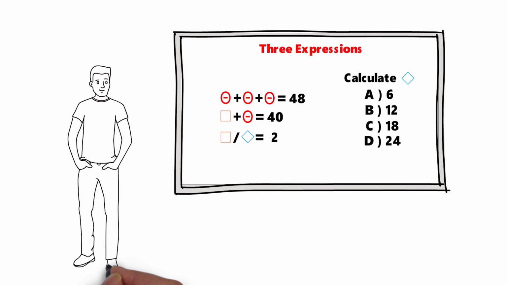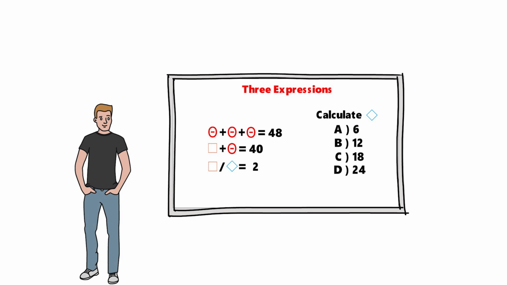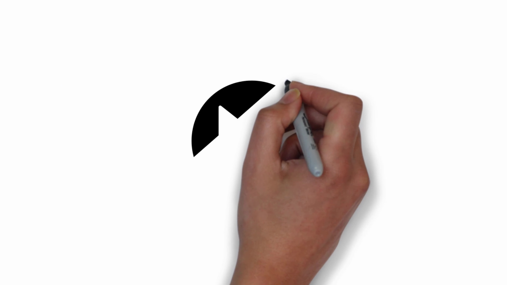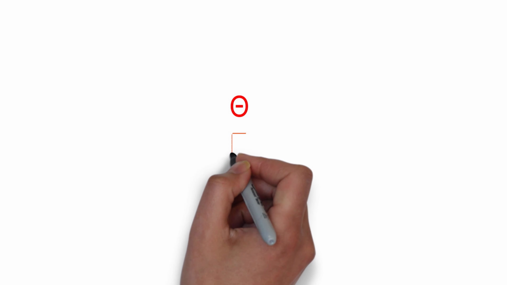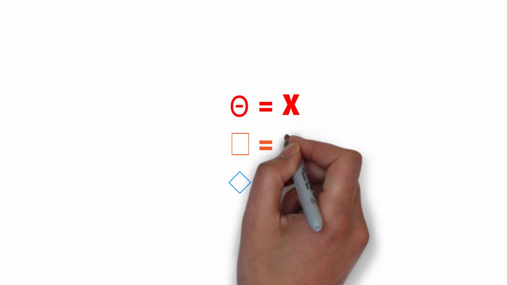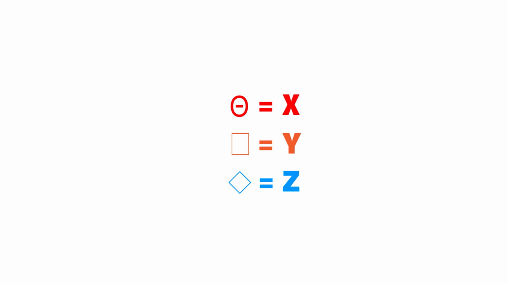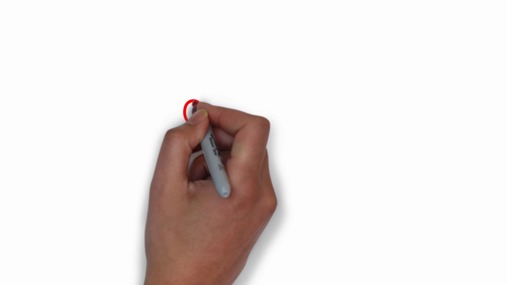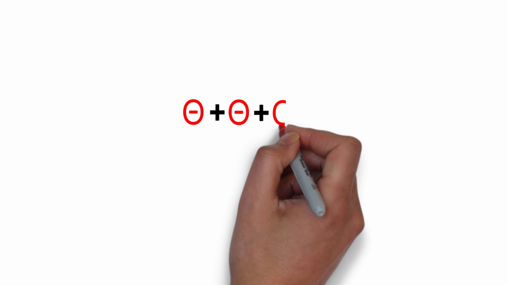Can you do the math? Give yourself 10 to 15 seconds, maybe 20 to 30 seconds, depending on how quickly you are with the math. Ready or not, I am moving forward and going to reveal how to do the calculation and solve this particular problem. If you think about it, the symbols that are presented for this problem are no different to X, Y, and Z that we're so used to in math. So let's look at the first expression from that standpoint.